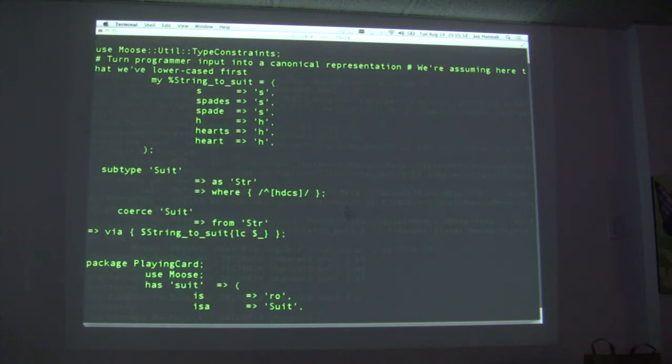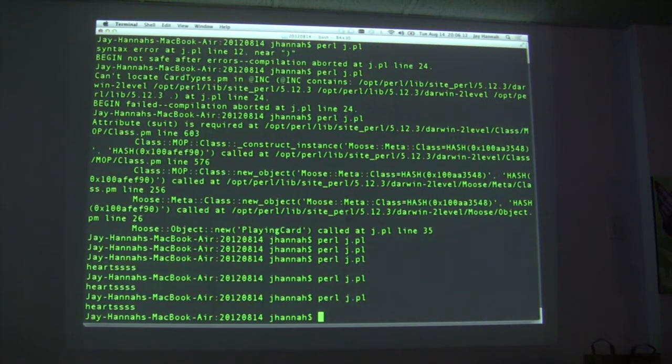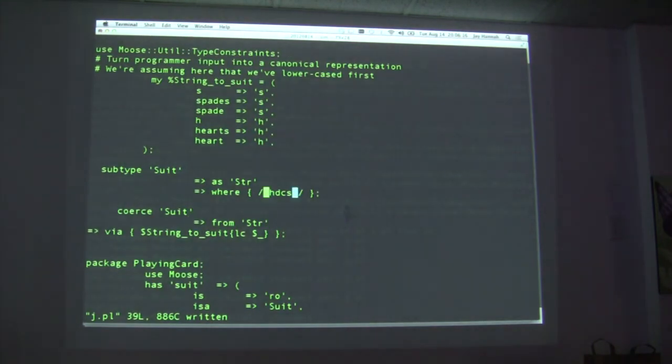I will have to post to the mailing list when I have 15 minutes to look at that. So doesn't that just say that it starts with an H or D or C or S? So oh, yeah. Thank you. So now it just says it contains one of those things, but I add the dollar sign, right? Hey, I do Perl for a living. Leave me alone.